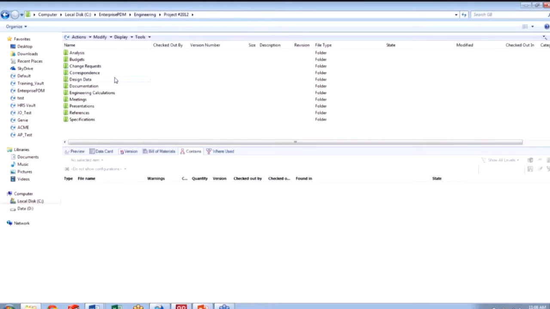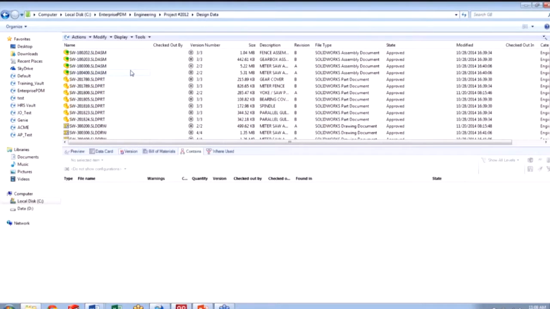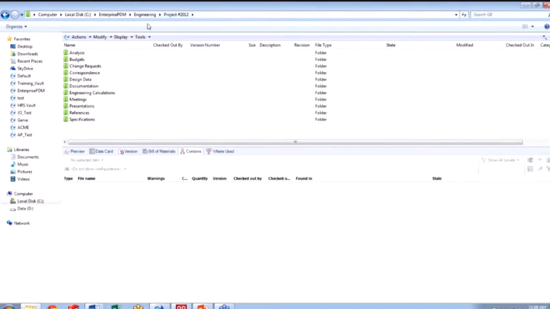And if I look at 2012, you see that the ones that were checked out are still sitting here, or rather, those ones weren't related to that assembly. So that's why they didn't move. But the move tree allows us to move all those documents all at once, which is pretty nice.